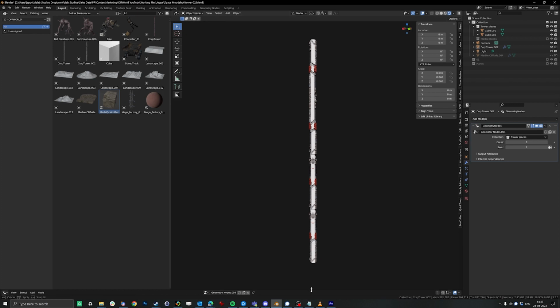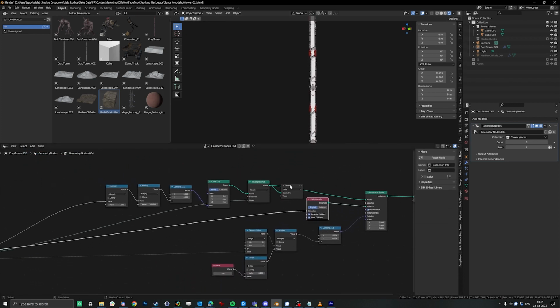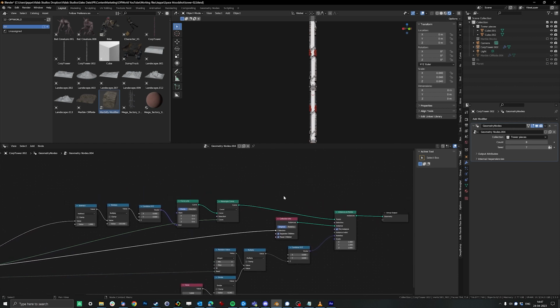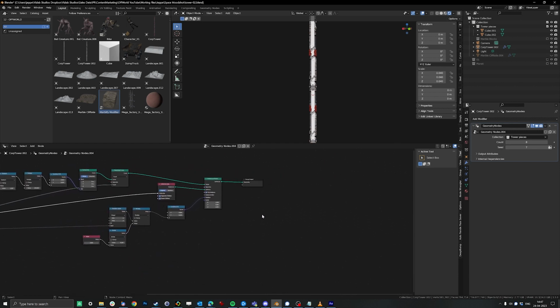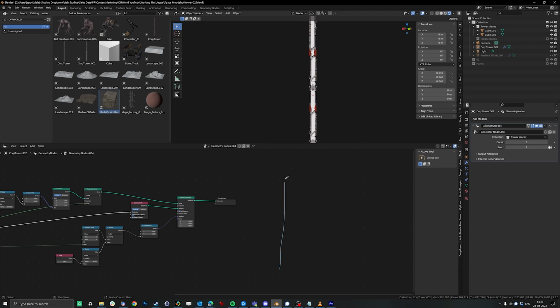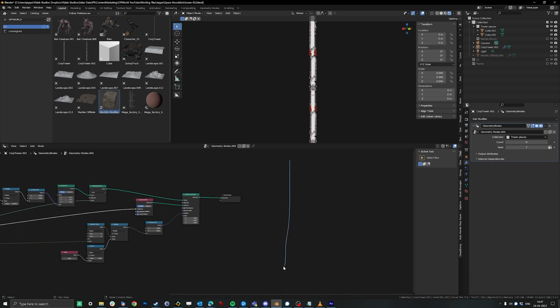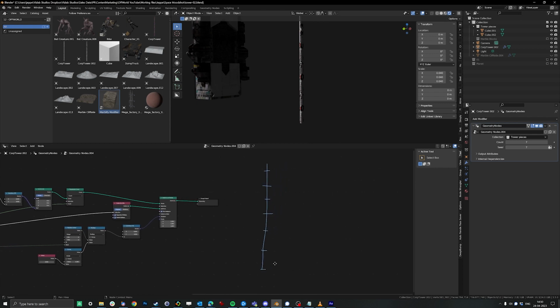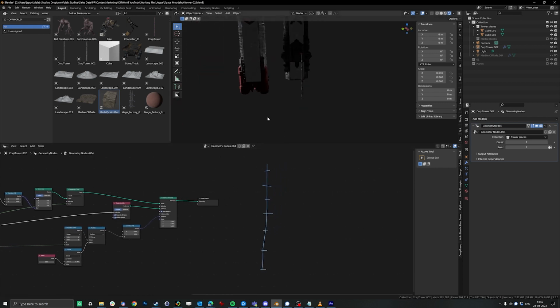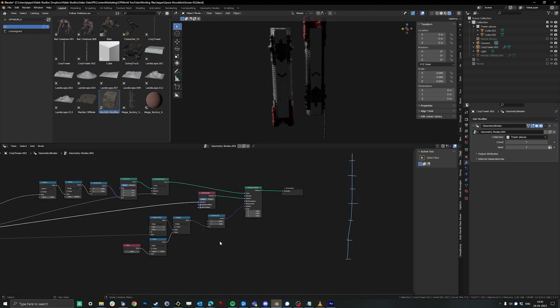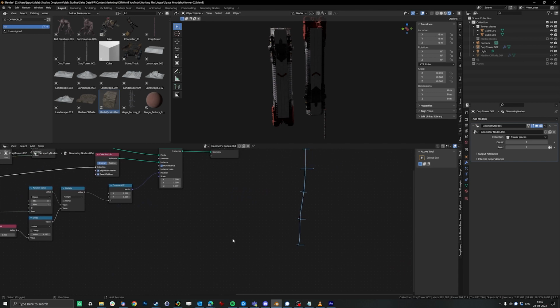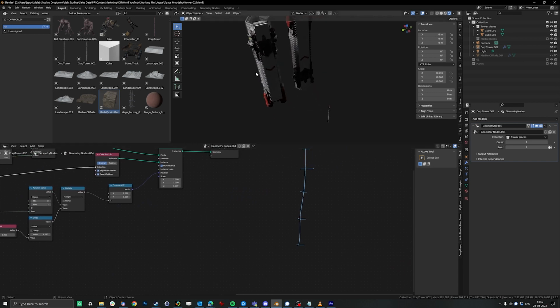The way I went about doing this was I created my own array modifier thing with geometry nodes, and essentially it's just a line that goes up, and I calculate how high a modular piece is, and I place a point at each interval along this line. At each point I instance one of these 2 modular pieces, and I assign it a random rotation stepped in 120 degrees.